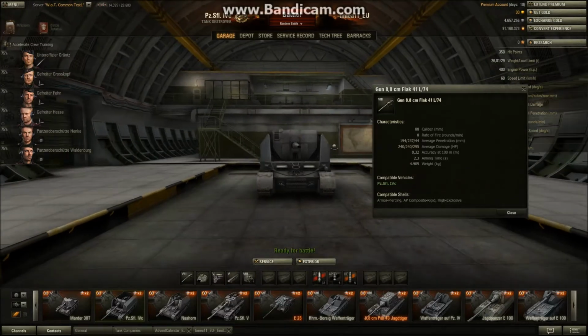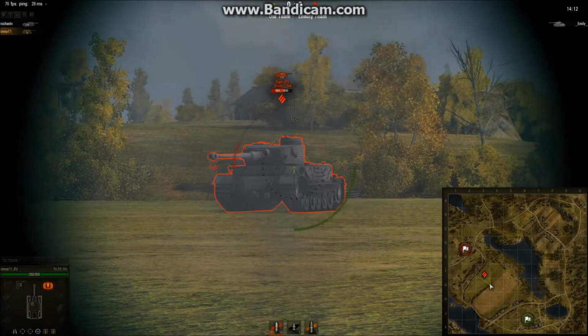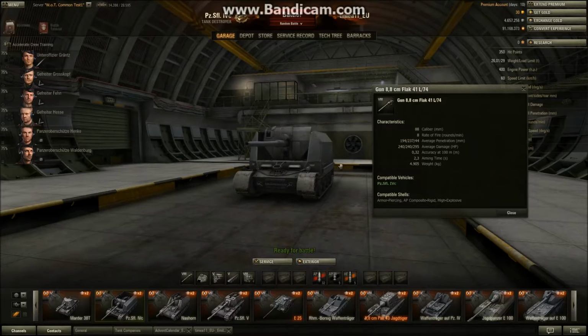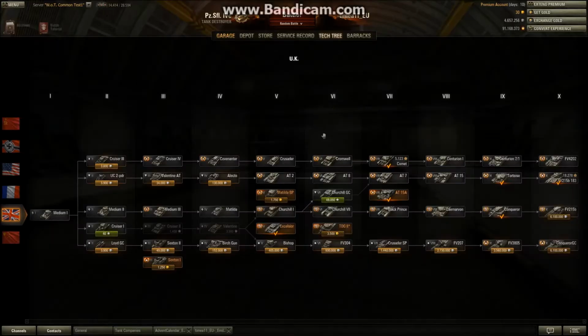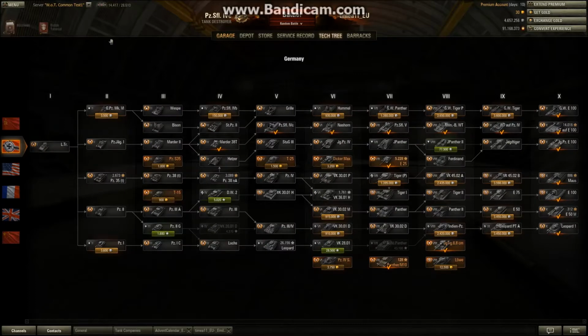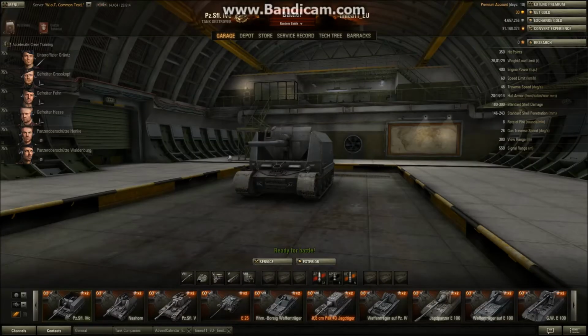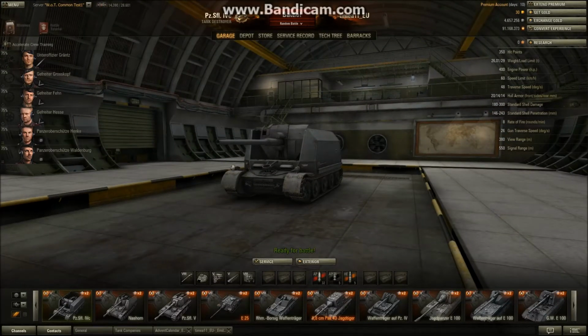So let me show you guys a replay of that. So that's the replay. Pretty easy, no problems. So that was the most armored tank of the heavy lines. So this tier 5 will easily penetrate every tier 7 without any problems, because the gun is pretty OP for a tier 5 tank. But yeah guys, let's go to the tier 6 tank, the Nashorn.